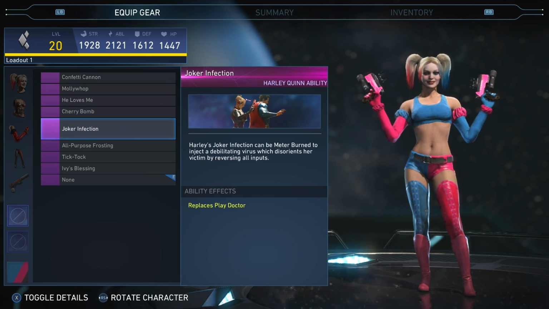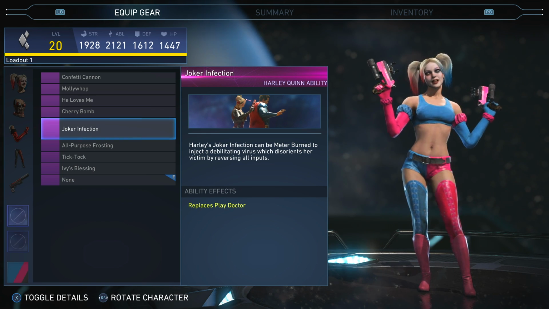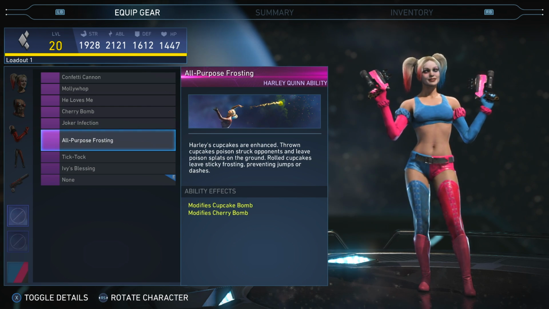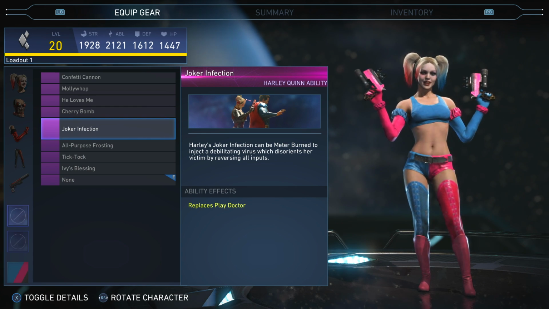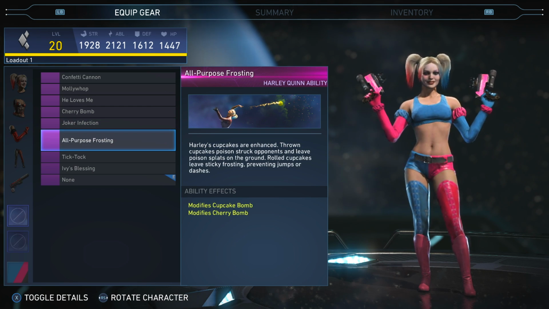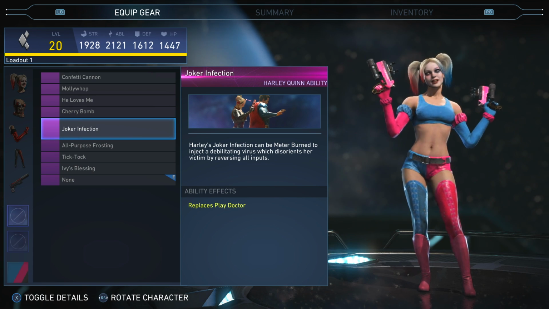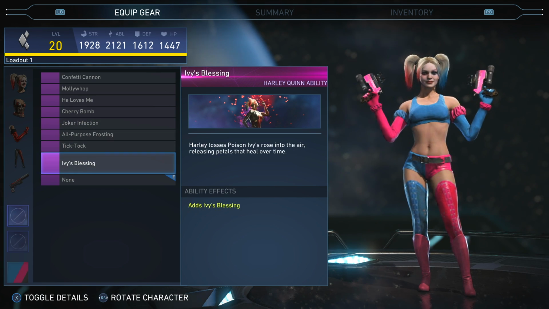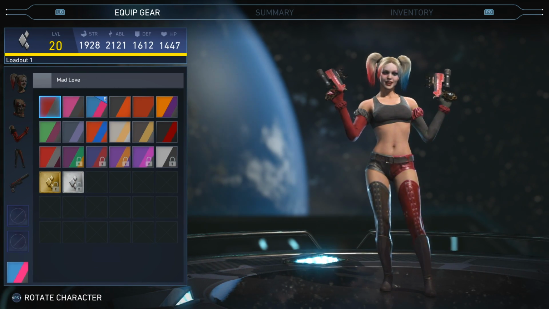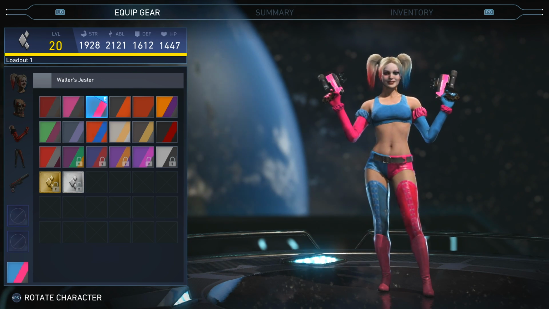Which one is... Here we go. Joker's Infection. This right here is really good. This is like Scarecrow's legendary gear. How sad, right? For Scarecrow to reverse your opponent's inputs, he needs to have a legendary gear, but for Harley, it's just an ability. All you gotta do is spend a bar of meter when you do the specific attack, and you confuse your opponent's inputs, which is a very, very powerful tool. Here are different colors for her.